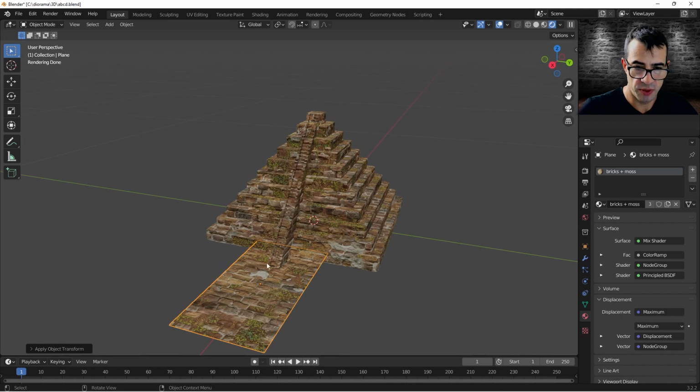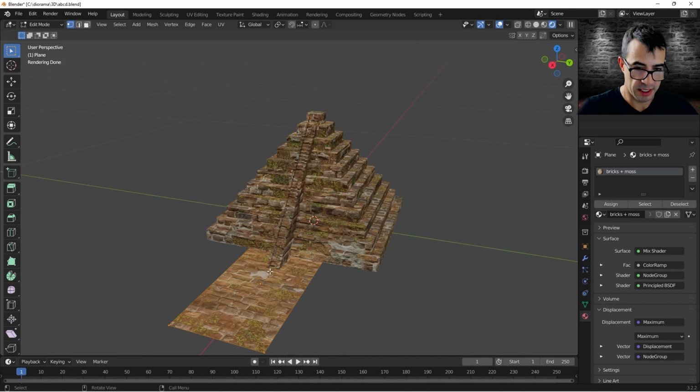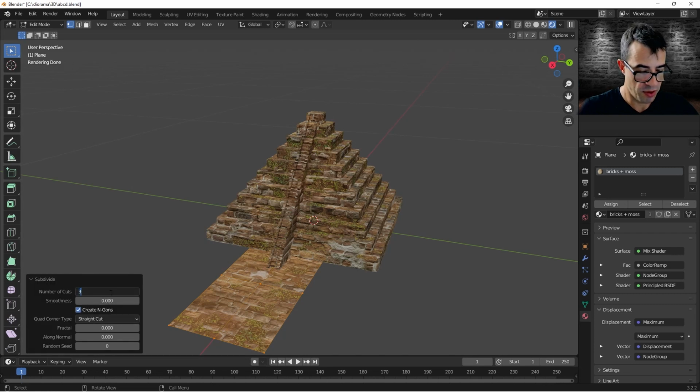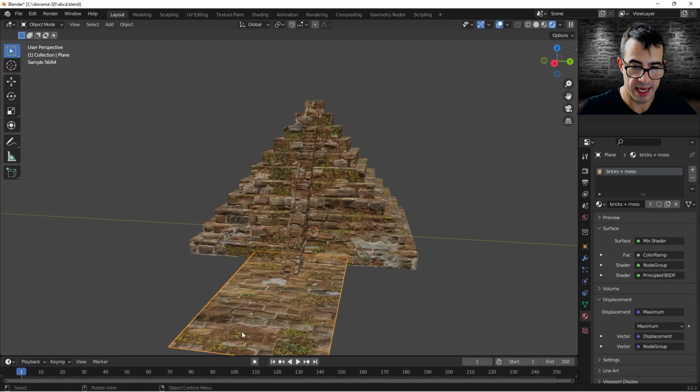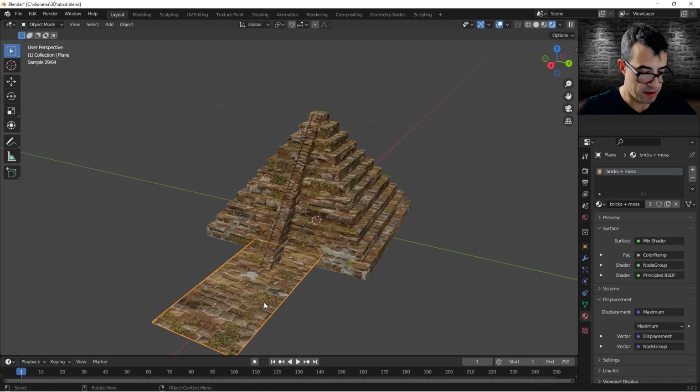Actually, I need to increase the geometry, so let's go to edit mode and subdivide. Let's say, I don't know, 30 times. Let's make it 40. Okay, this way we can have more details.